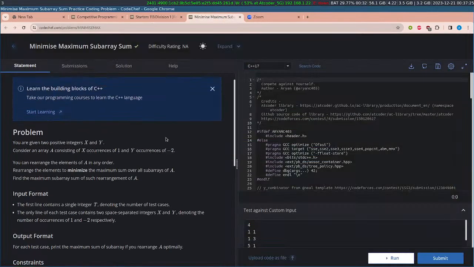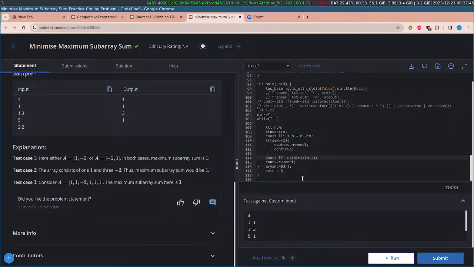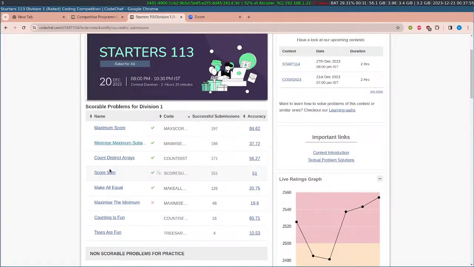So to minimize the maximum sum, the code is the same as well. I first tried to find the sum. If the sum is more than 2, I just printed the sum and continued. Otherwise, I looked at the maximum number of gaps we have and the number of ones we have, and I tried to find the maximum we can do. That can also be found using a ceil function. Now, if there are questions you can ask, or I will move on to the next problem in the chat.